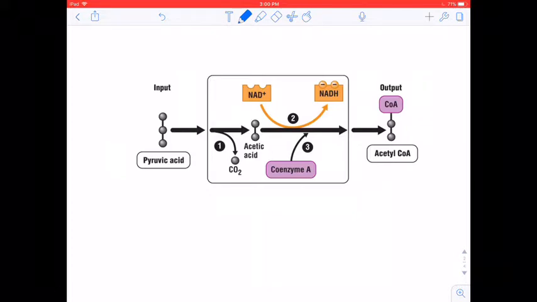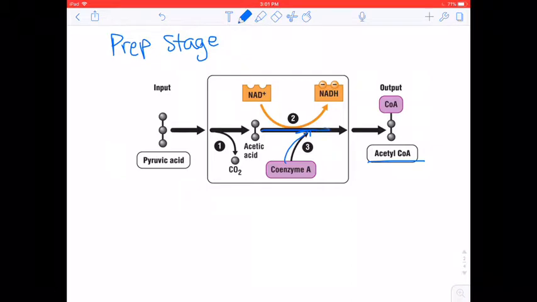But before the Krebs cycle occurs, there needs to be a prep stage. This is the prep stage. In the prep stage, pyruvate is converted into acetyl coenzyme A, and pyruvate is also known as pyruvic acid. Acetyl coenzyme A combines with OAA to produce citric acid, and the citric acid is then able to enter the Krebs cycle. Acetyl coenzyme A and pyruvate are not able to enter the Krebs cycle.